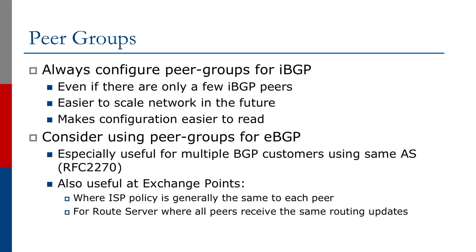My recommendation would still be to use peer groups if you're using Cisco IOS — use it for IBGP and for EBGP. As network operators scale the network, it makes things much easier to manage and more scalable in the longer term, and makes the configuration really easy to read. You avoid repeating the same configuration for neighbor after neighbor. In sophisticated networks, such as national research and education networks or national backbones with many different types of IBGP peers, grouping them into different peer groups means ease of management for network operations staff. Likewise, at internet exchange points, peer groups are often used for EBGP as well.